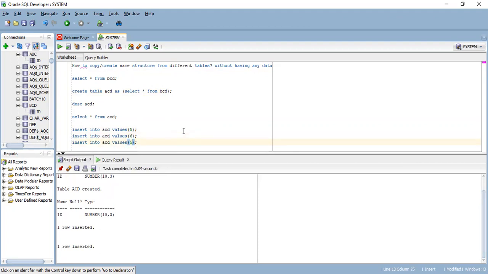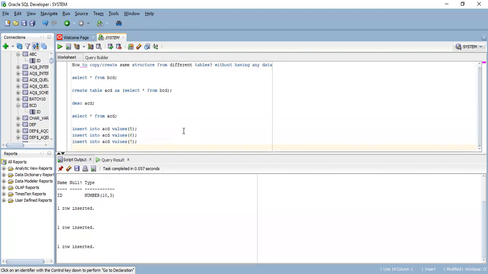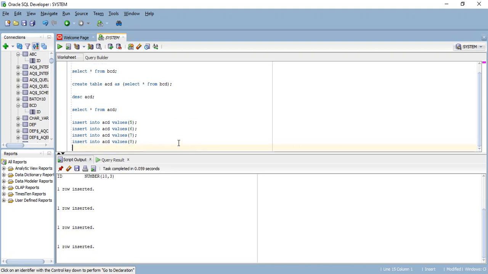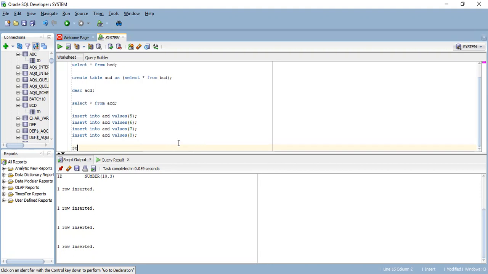And for the third one, you change it to 8. Yes. And the records are inserted. Just verify those records: select star from ACB.